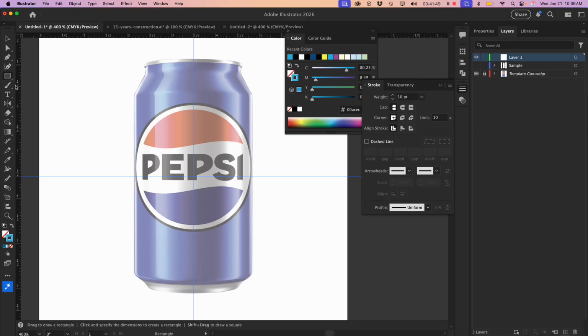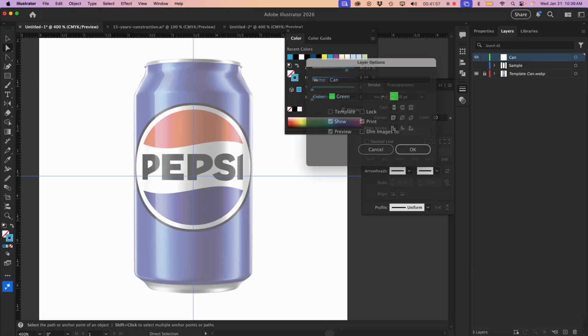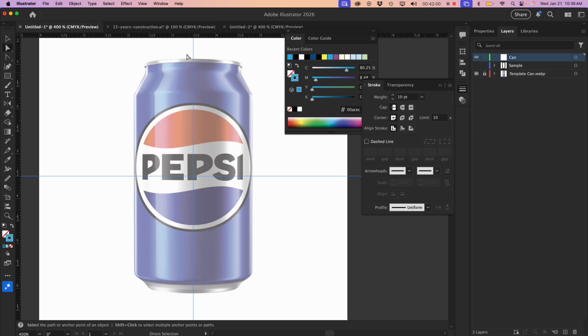So I'm just going to grab my rectangle tool, go to my layer 1 here, my can layer, and I'm going to look at the center line. I'm going to consider where each of these shapes go on the center line, because it's got dimension to it, so I've got to kind of suspend that a little bit. But if I grab my rectangle tool and I just put my first rectangle right on that center line and draw it down like this, if I do Command Y, I can see my outline mode.